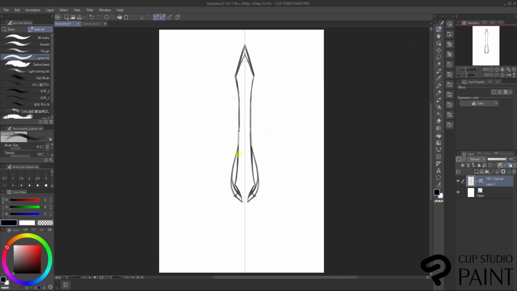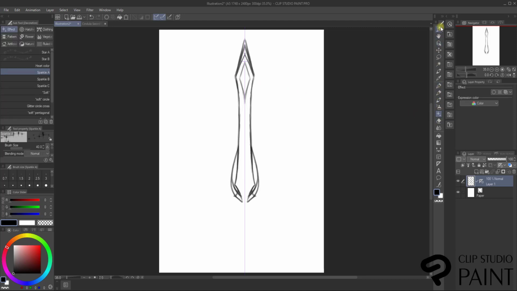So this is the general shape that I'm feeling for the blade. I'm gonna add some gems here and there just because I really like gems, and I think they give so much personality to a sword and they make it look a lot prettier. So right now I'm just adding details to the blade just to see where the flow is bringing me, like where do I want this sword to go.